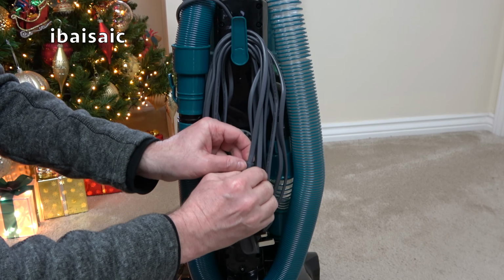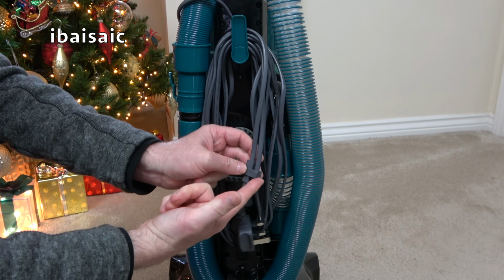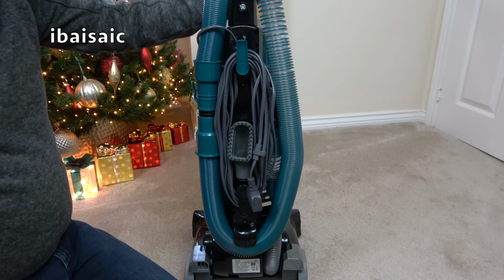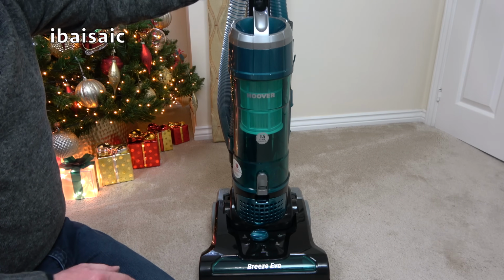You'll find that it's a bit stiff when the machine is brand new. It has gone in. After you've used it a few times, you'll find that it clips in quite easily. So now the machine is ready for use. I'll just take you through the main features and functions.